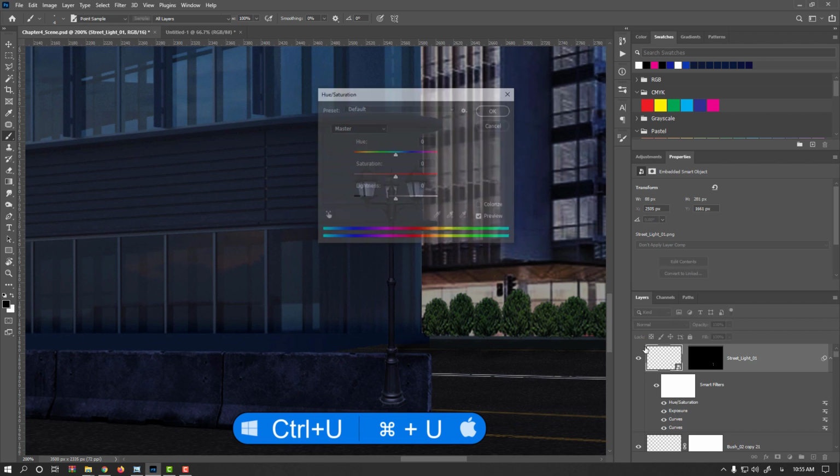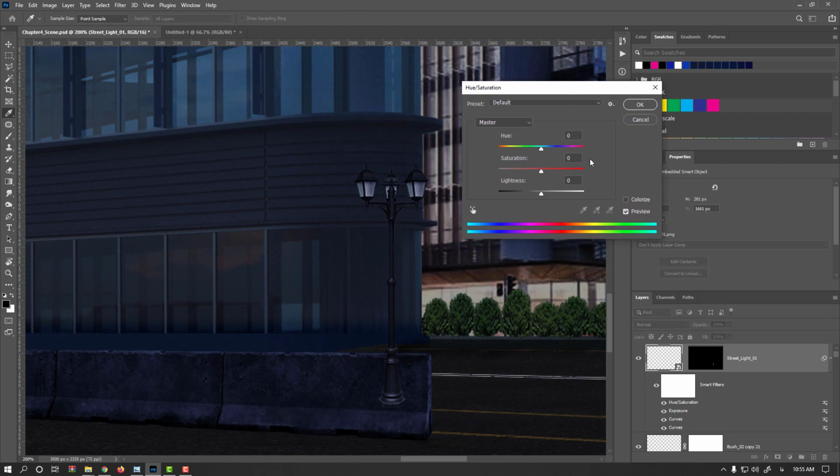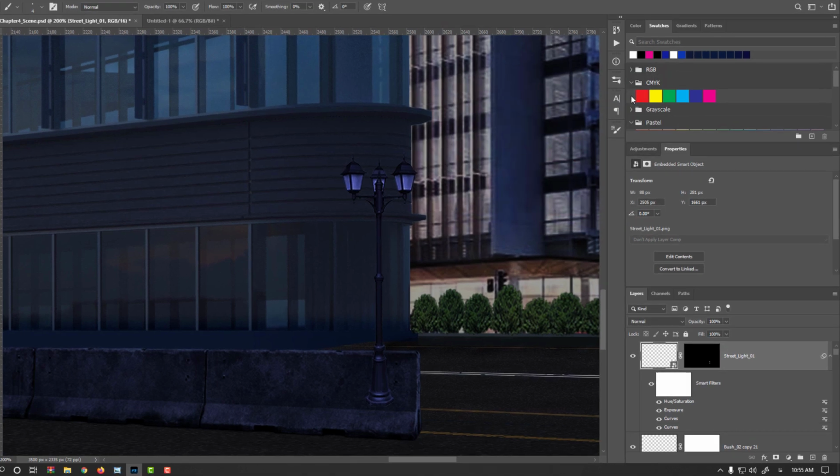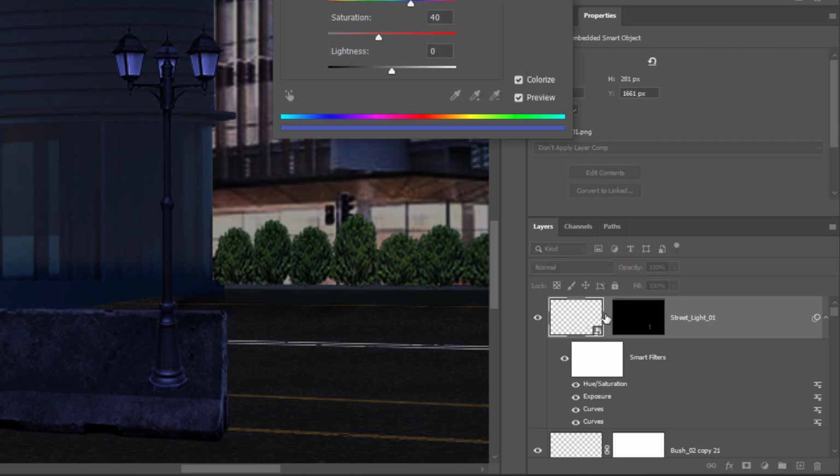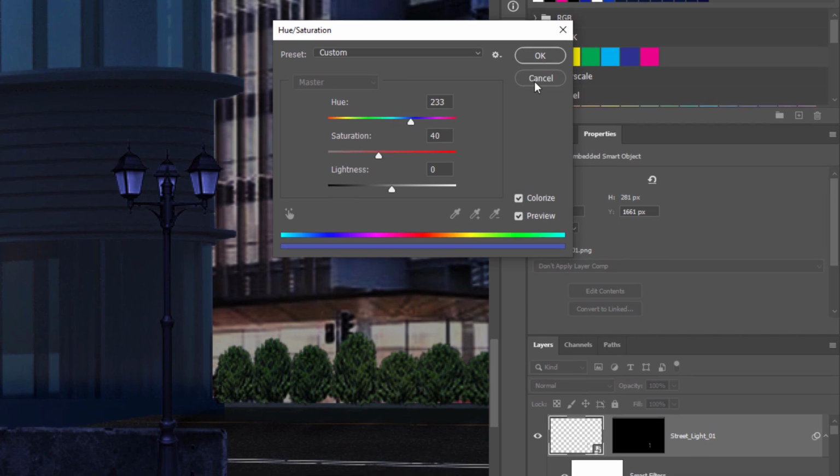Also, I could apply hue saturation, colorize, bluish, but much less. You could add blue values any amount you like, something like that. Check here. Okay, and then here is my hue saturation applied on my smart layer. If I double click on the name, I could readjust the value.